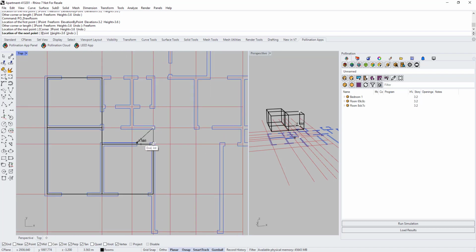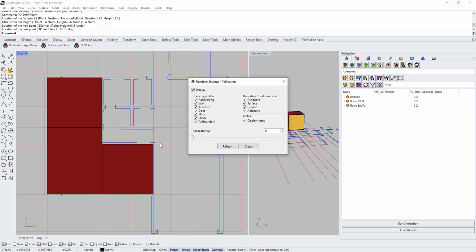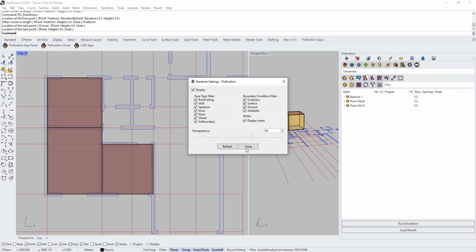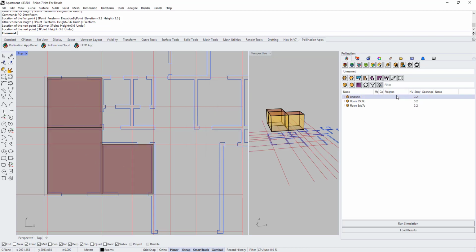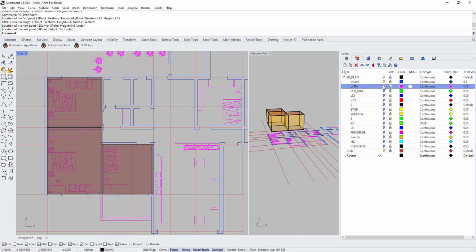Let me change the visualization to be a little bit more transparent so I can see the lines while I'm drawing. The way I did it, I clicked on this here, render settings, and I could change it. I'm going to add a little bit more information here to see where the doors and windows are.